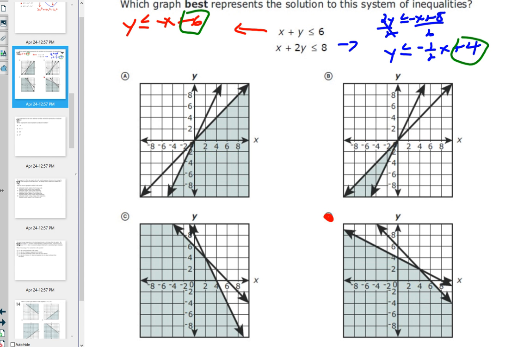But then if you wanted to confirm it, the shading has to be true for both. When you draw 2 lines on a plane, how many sections does that break the plane into? How many different sections are there? 4. And if you remember when you were with me, we did one at a time, but we talked about, hey, there's somebody walking up a hill. Do you shade the sky? Do you shade the ground? You can only shade one of the 4 sections, and that one section has to be true for both.